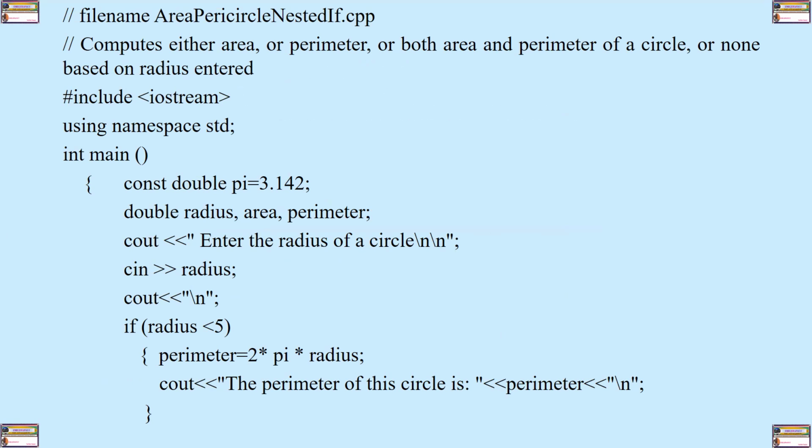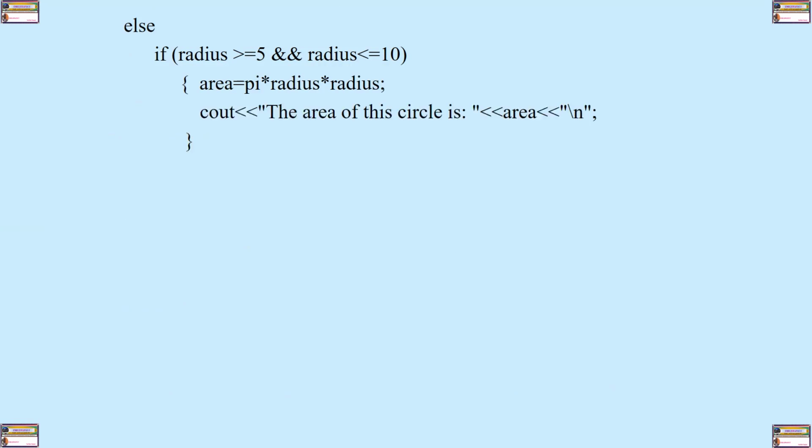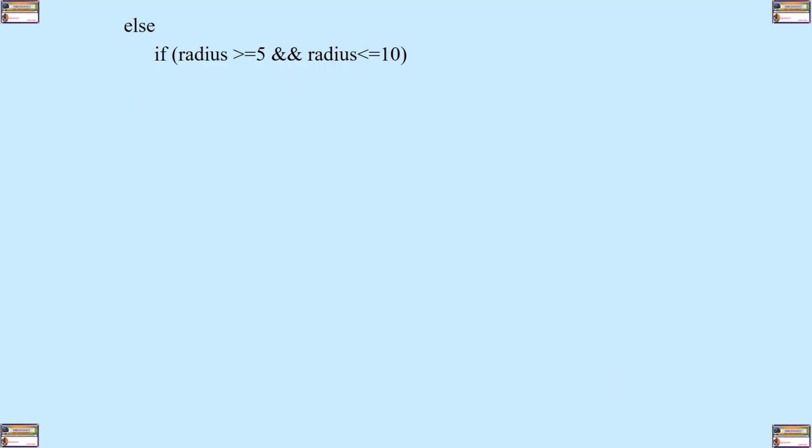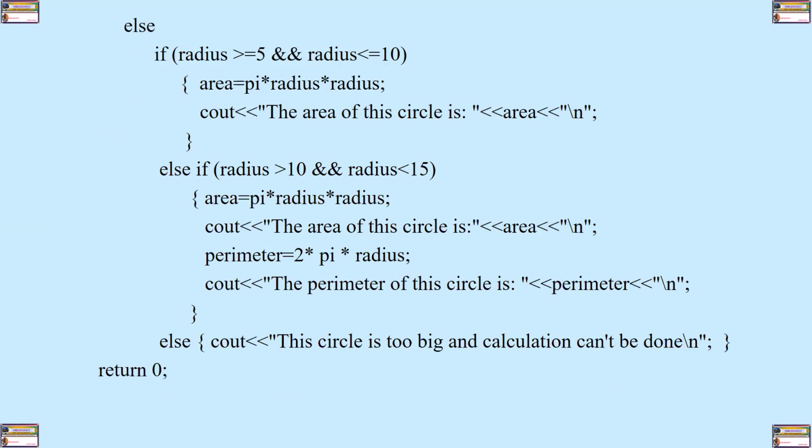And the next statement immediately after the last if statement or the else statement, that statement is the one which will be executed. Otherwise, if the second condition is met, what is here is what will be executed, this part, and the rest will be skipped. So let me skip the rest of the parts and go to the last statement immediately after the last else. And that statement that will be executed is return 0 and end the program.